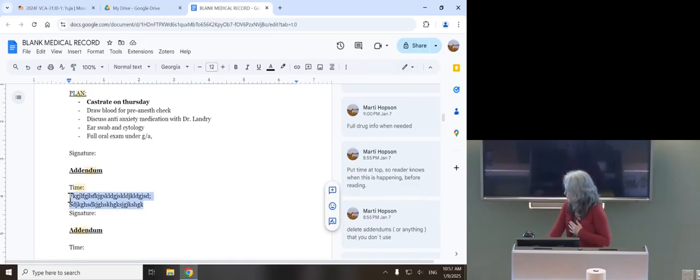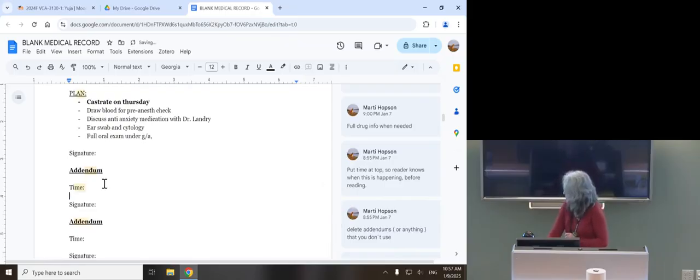That's okay. So in your addendum, on your first day, if you didn't get a full exam at first and you had to go to class, maybe it is an afternoon addendum, or if it's a dog that you walked, maybe you're doing that. But maybe it's not until 8 o'clock at night and you're doing an evening check. So you put everything that you need here. And if you are starting the animal on drugs, we would want to have the full drug information somewhere.